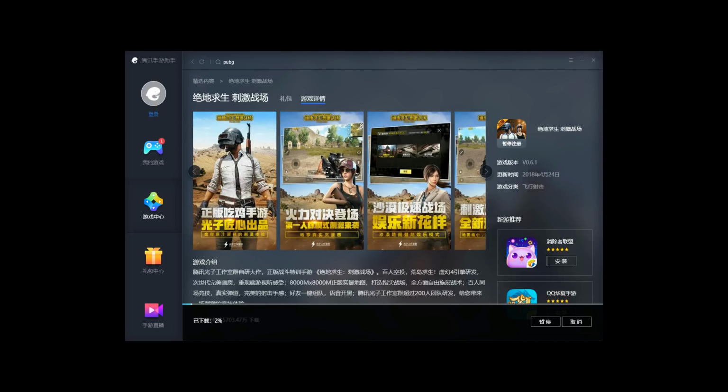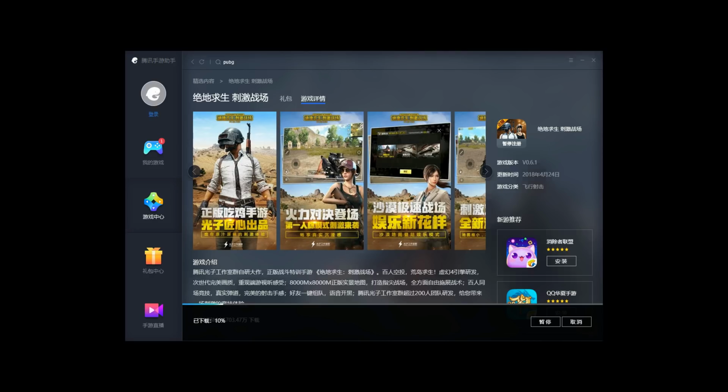So here you go, you can see it's downloading now, we're at 3%, and this does take a little while to download depending on the speed of your internet connection because the file is, I believe, 1.2 gigabytes in size, so it's a little bit bigger than the global release. So what we'll do now is we'll cut to when it finishes, and I'll show you how to install it and how to play it, and how to jump back to the English version so we can actually read the menus.